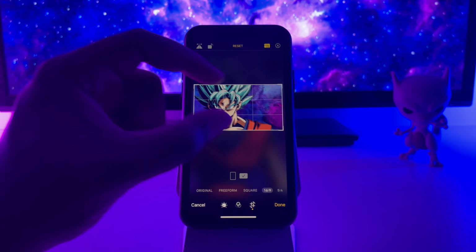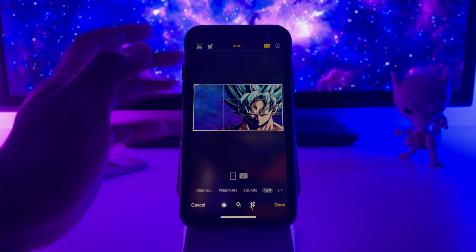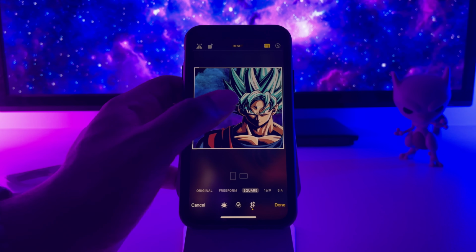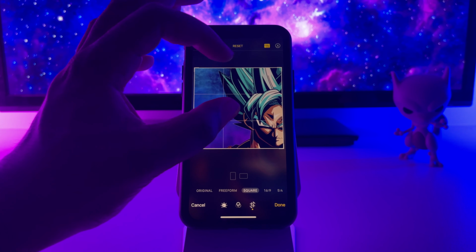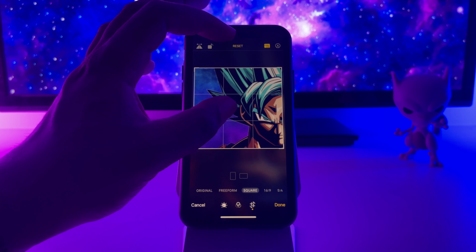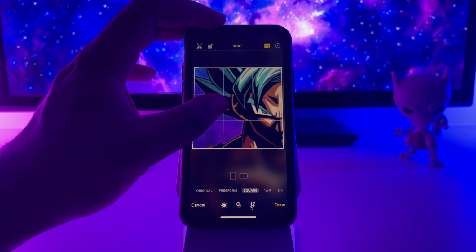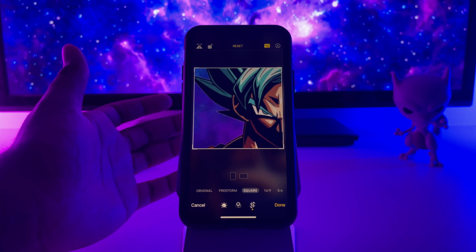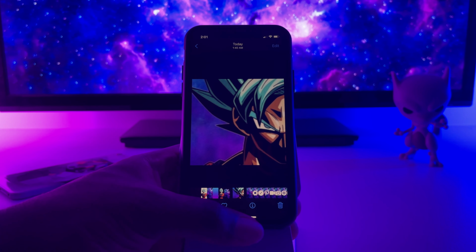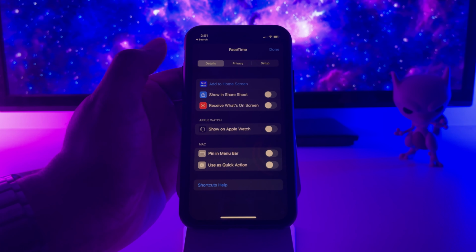and we're going to pinch the face, try to put it in position. Oh, actually we're going to change it to square and then pinch it into position. Do something like that. Something like that looks pretty good, so I'm gonna hit done, and then I'm just gonna go back and create a shortcut with that.